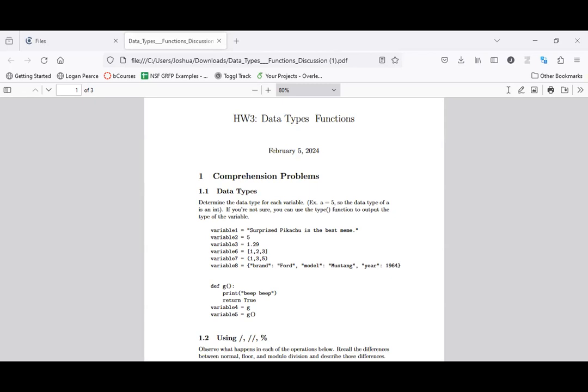After return true, hit enter twice, and then do the variable part that we used. You have to write the entire function again. Print.